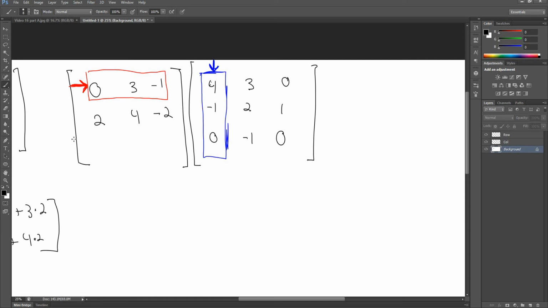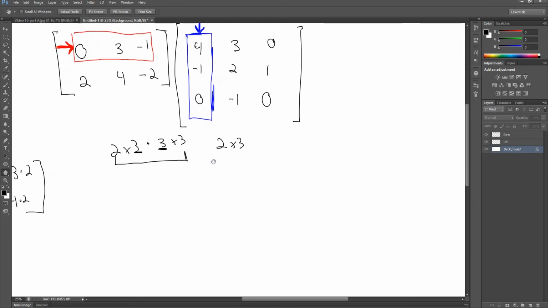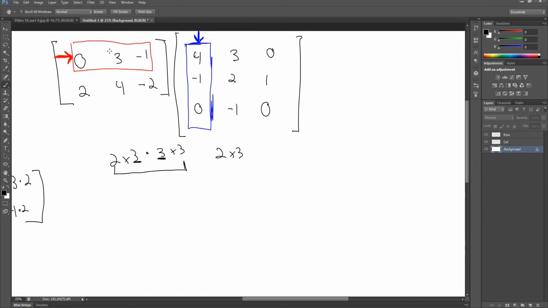Now for here, the process is again going to be the same. If I erase this really quick, we have a 2 by 3 times a 3 by 3 matrix. Our inside numbers are the same, so we're then going to look at the outside numbers. So we're going to get a 2 by 3 matrix for our result. We're going to start with row 1, column 1 of my new matrix. Remember, I always do row 1 and all of the columns, and then switch to row 2.